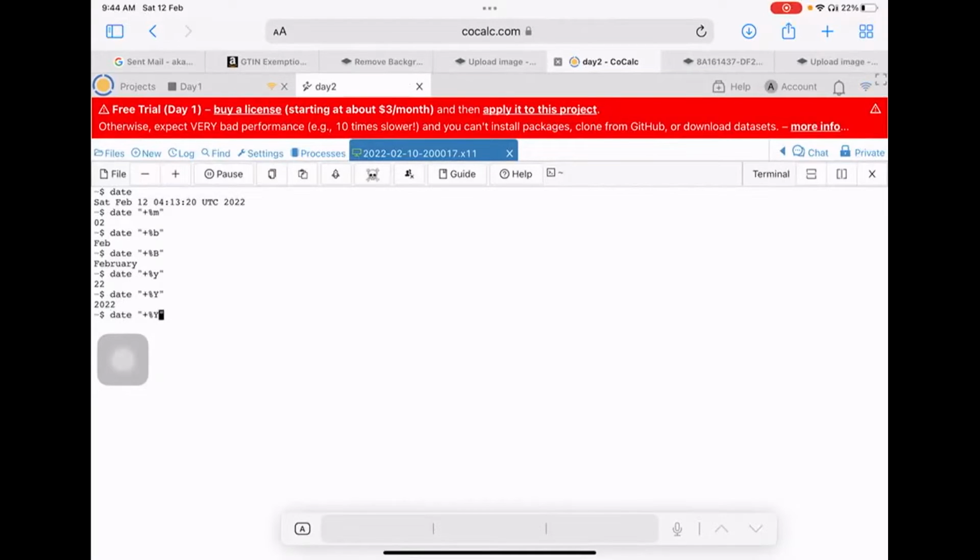Now the other options would be H. So this will give the time. Whatever is the time, it will give you that time. Means the first one is the hour basically, and this is the minute, and caps S stands for the second. So if I press this, this will change every time. See, this is changing because this is the second part. Hours, minute, and second.